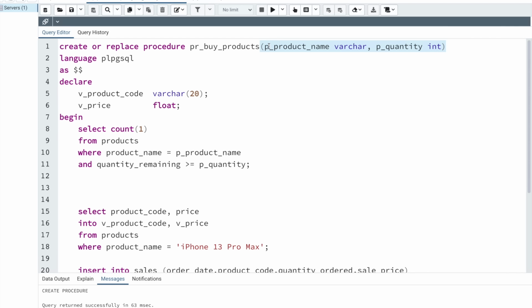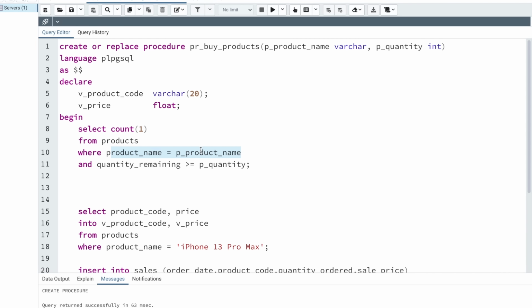Okay, and this input parameter, we can use it anywhere in our procedure to do any calculations or any logic, right? So what I'm doing is, in my products table, for this particular product and for the given quantity, I'm checking if there is sufficient data. Now I'm matching with the given product.